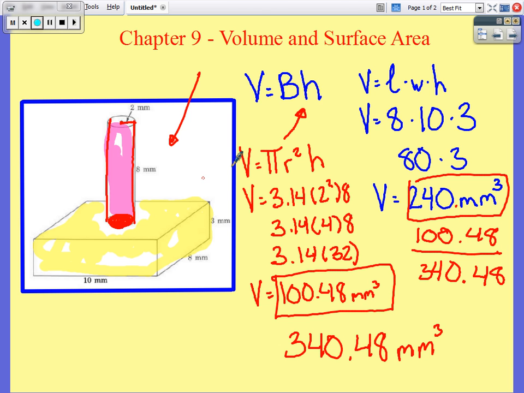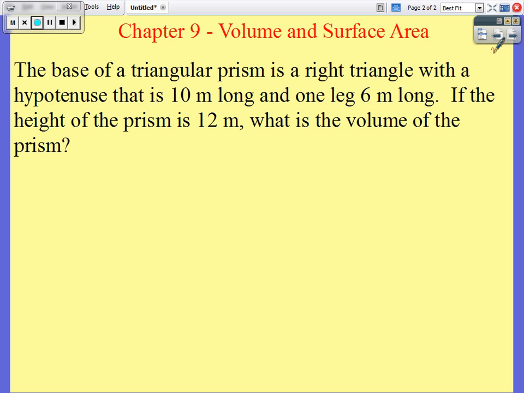Okay, let's take a look at this one. Many of you did not try to, if you did miss it, it's because you didn't draw a picture. And I really encourage you when it's a story problem to try to attempt, and again, I'm no artist, but to try to attempt to draw a picture to help you solve it.